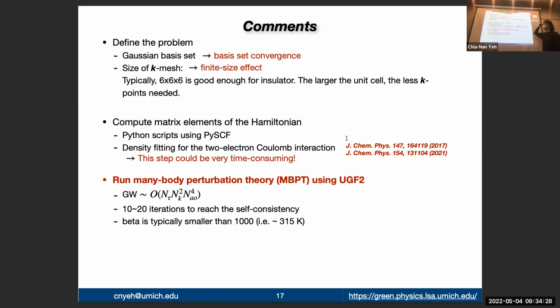And PySCF is also trying to improve this. I can imagine this will get better, but at this moment this one could be very time consuming, and the density fitting integral could be very large. For very challenging systems, it could take a couple of terabytes just for one system.